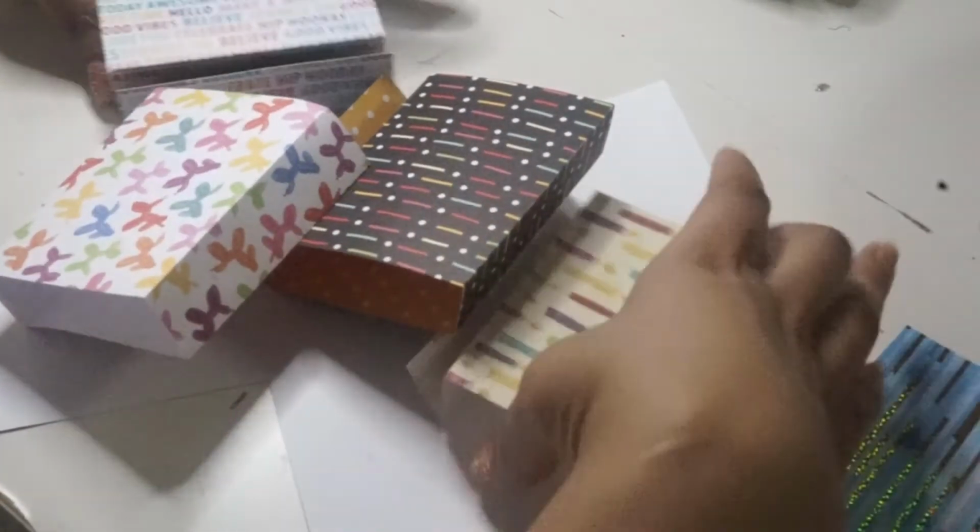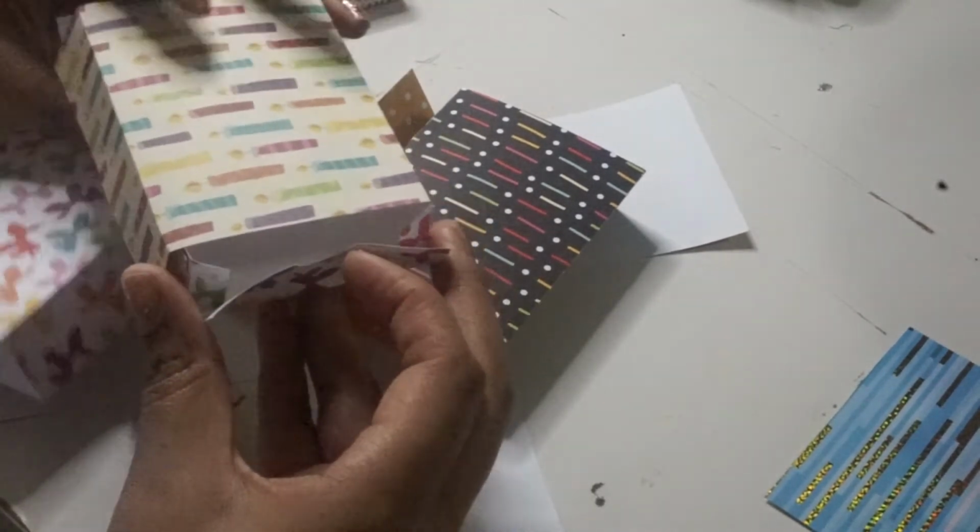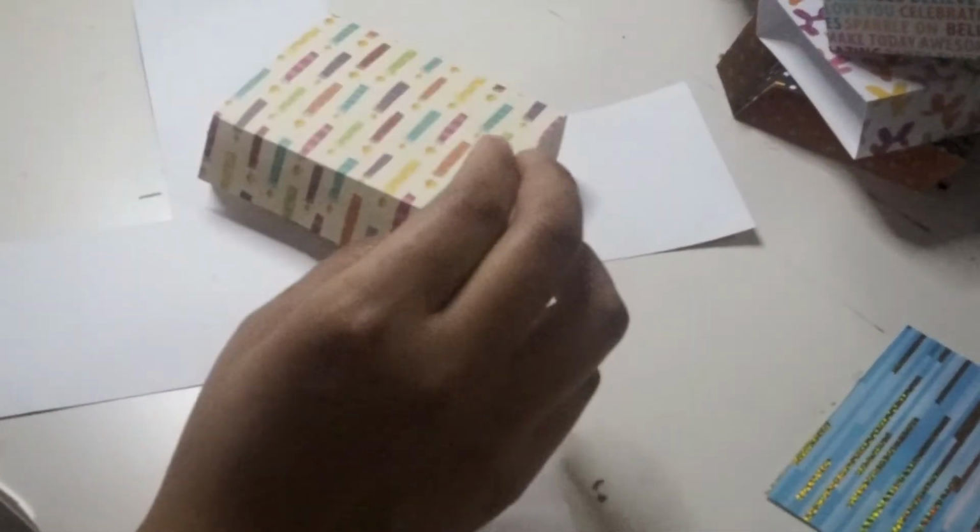So now you can see that we've got the sleeves, which are also considered the covers for the bases of our matchboxes. And once we put the adhesive on, they'll slide right through the sleeve. So we're going to go ahead and put the adhesive on each of the edges.